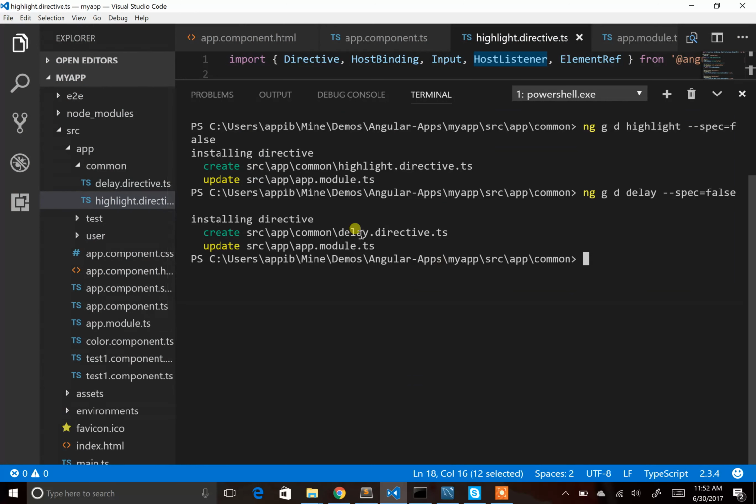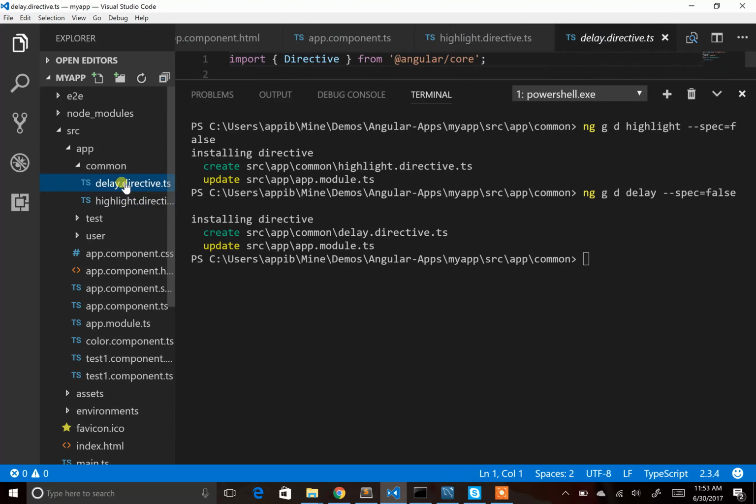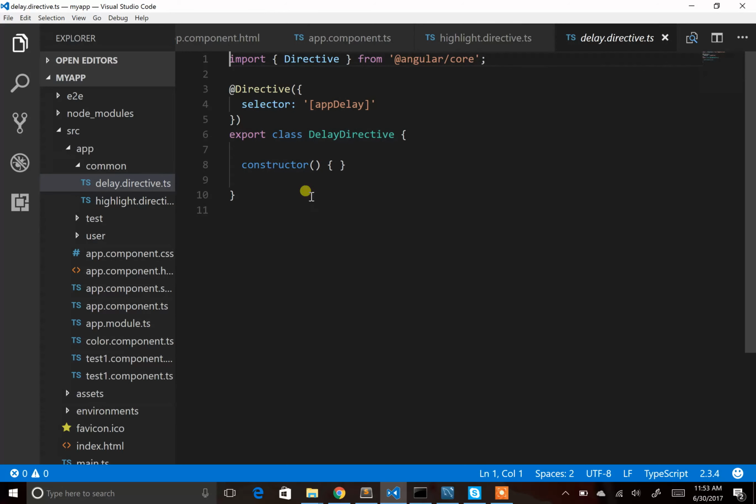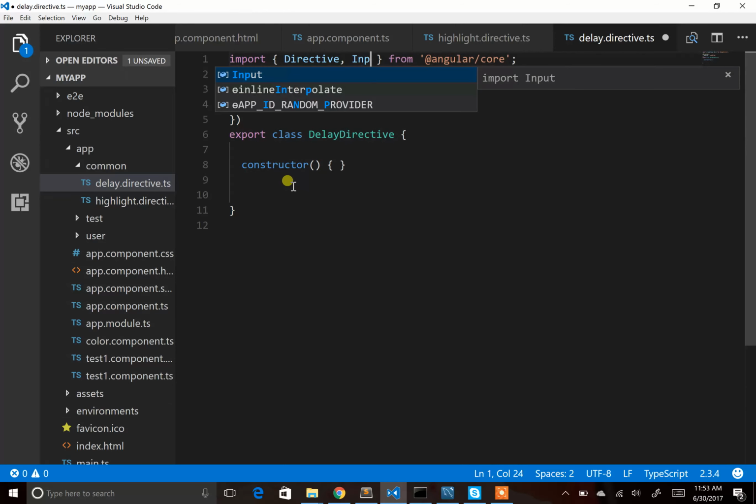What this delay directive does is delay the display of your element. So if you pass in delay the display by 500 milliseconds, it will just delay it. If you pass 5000, then it will basically delay it for 5 seconds. Alrighty, let's go ahead and populate our delay directive. Let's close this one away. We don't need that. Your delay directive is basically going to get an input. I'm going to say input.